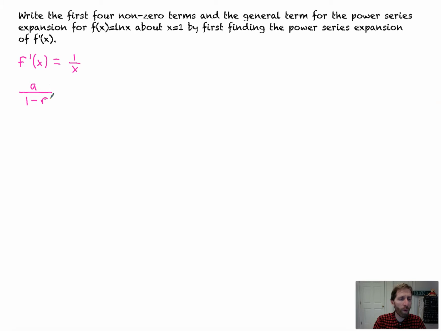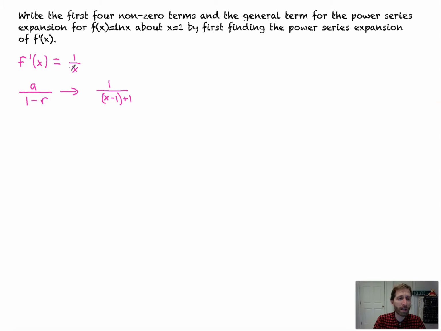I took that a over 1 minus r and I crafted this to look like it's centered at x equal 1. That's that home center for ln x that we love. And so we'll go from here. I don't quite have that, right? I don't have the 1 minus. So we're going to make that happen bit by bit, but we want to be centered at 1 first. So to be centered at 1, I can do x minus 1 plus 1. That centers us at 1.